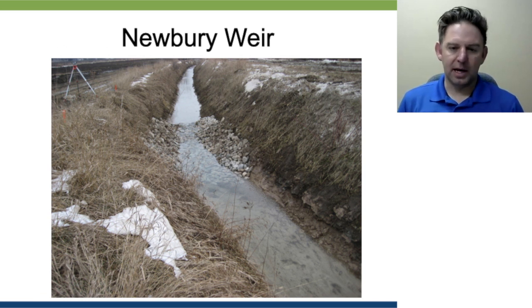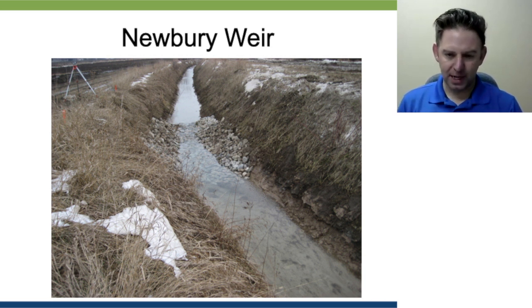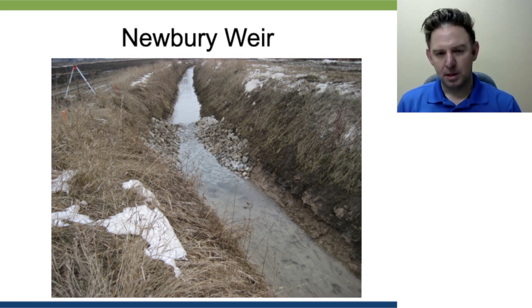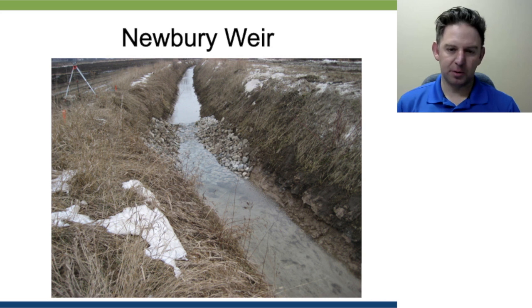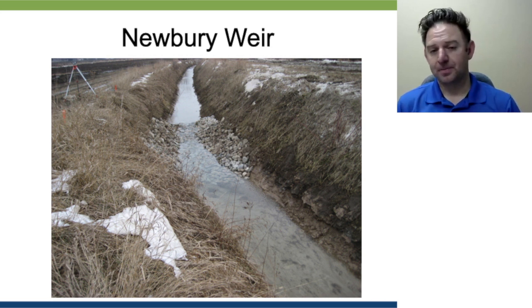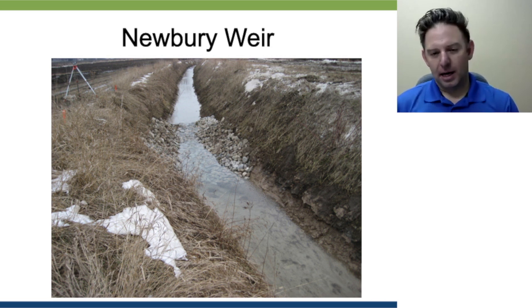Another Newbury Weir, this is looking upstream, but this is just a classic design of what a Newbury Weir would look like. While it can serve as erosion protection, it can help direct flow downstream. This example here was to actually back up water to a perched culvert. And this had a lot of benefit from a fisheries perspective because there was an enclosure on this drain, which meant there was a loss of habitat. But because they were able to build a weir up, and it's passable by fish, fish were able to access the culvert now. So even though some of the drain was lost, it actually opened up more channel to fish passage.